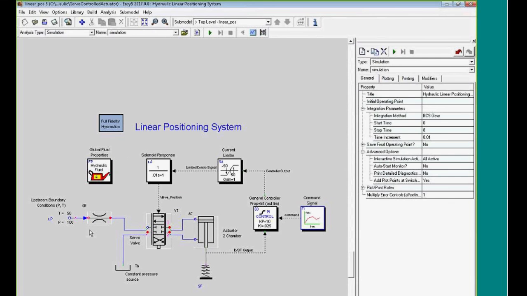So what we've done is use global configuration parameters to actually change how the components are configured in a global sense. And when we do that, in this example, we can reduce the order of, or reduce the fidelity of, the simulation in order to be able to speed it up to run in hardware-in-the-loop simulations.